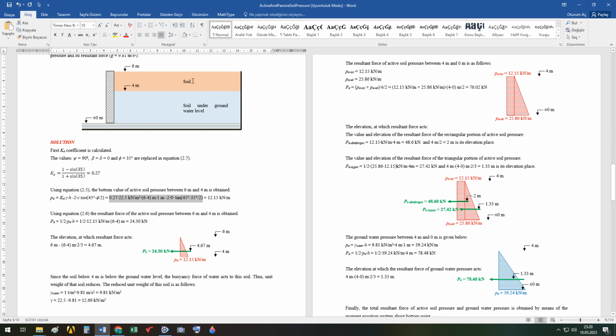Because the soil changes, here we have groundwater included in the pores of soil particles. Here we don't have groundwater. So the calculation of active soil pressure is divided into two. Now gamma is 22.5 and H is here in this condition 2 meters. C is 0, so the rest of the formula terms are unimportant. And we have this value.